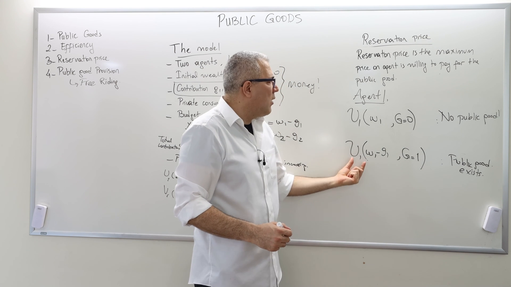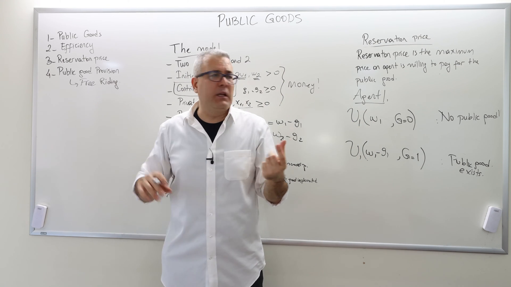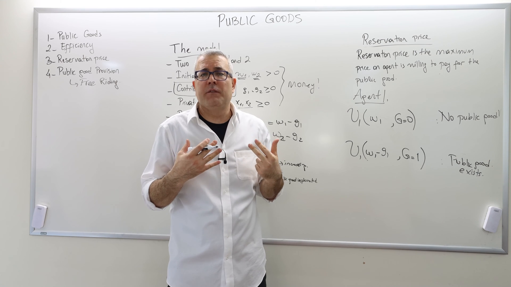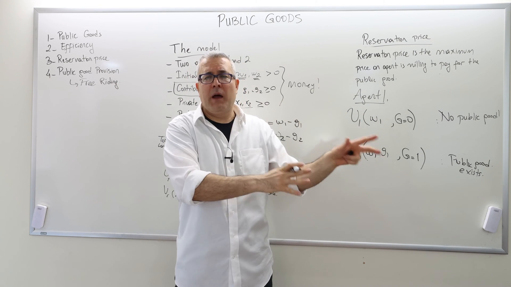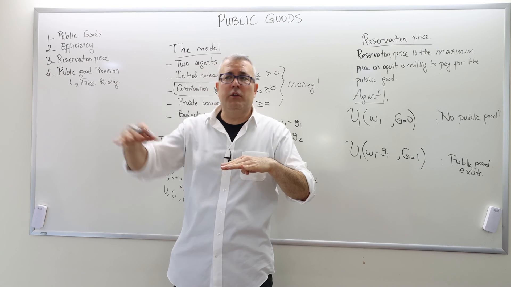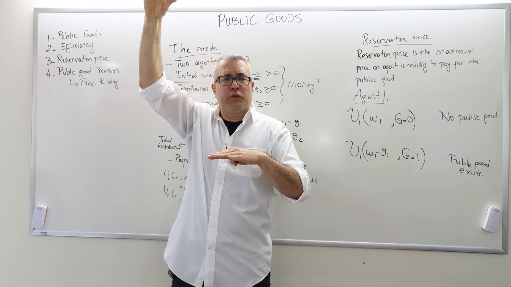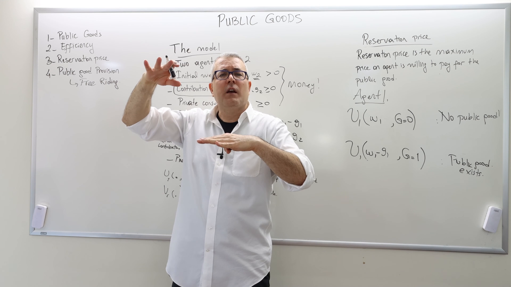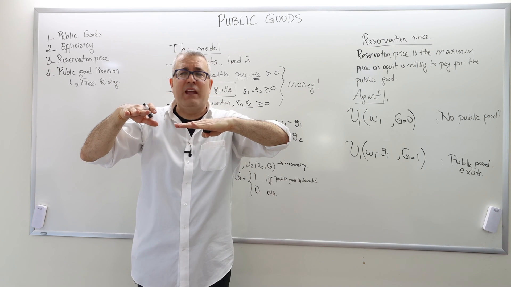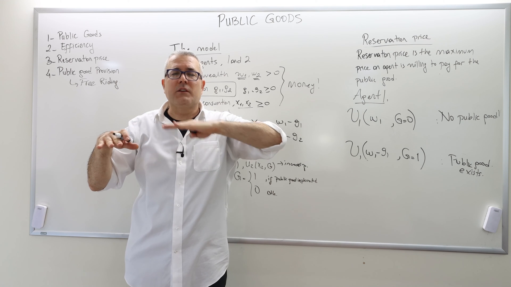So this utility will decrease, but it cannot be lower than the baseline, because if there is no public good, this is the lowest utility I know I can achieve. I never use the public good and I spend all my money on private consumption — that's my baseline utility. So if you give me the public good, my utility will jump, but now you're subtracting some money from my private consumption. By subtracting more and more money, you basically pull my utility level down, at most up until this baseline level. You can't drag me lower than this, because in that case I can just say I'm not going to use the public good at all — that's my baseline utility.